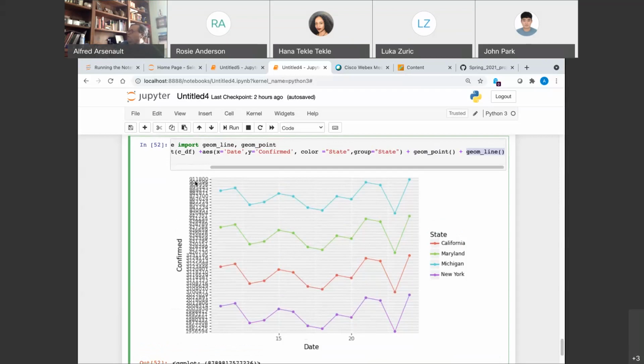If I play with this, I can spread this out and make these numbers of confirmed cases more readable. But what you would see from this is New York has more cases in their trend, California is next, then Maryland, then Michigan. And you can plot how these things fit. But more interesting to me is that all of these more or less follow the same general trends. Everybody got worse at the same time. Everybody got better at the same time. Everybody had a dip. Everybody had a growth.